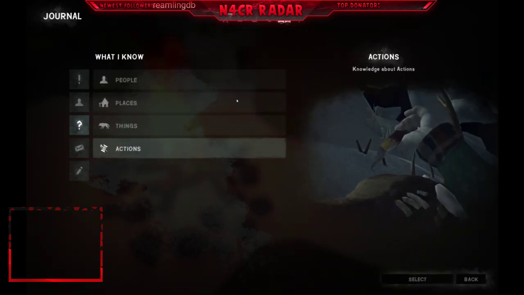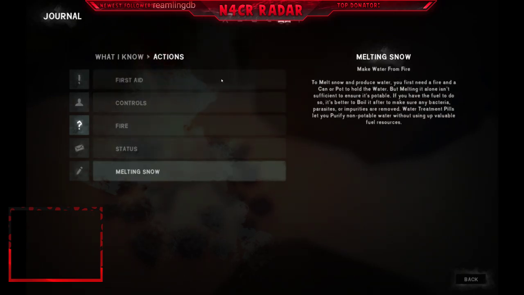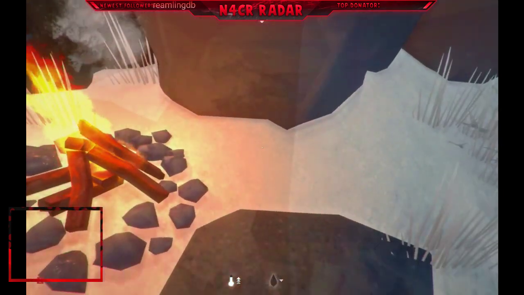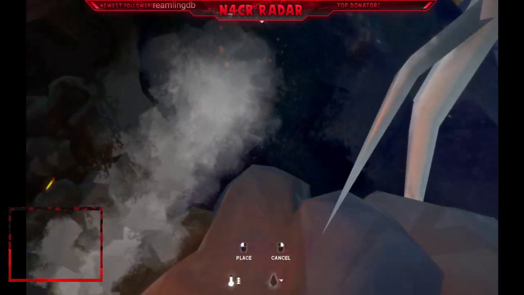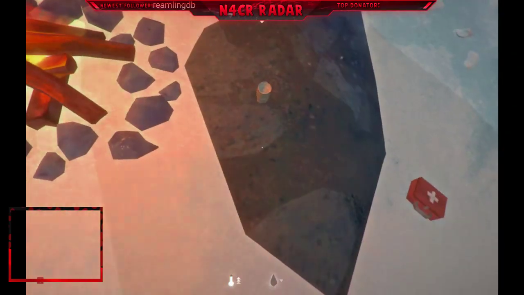Things. Actions? Select. Okay, first aid control. Melting snow. To melt snow and produce water, you first need a fire in a can or pot to hold the water. But melting it alone isn't sufficient to make sure it's potable. If you have the fuel to do so, it's better to boil it. Okay, I've done all this. I have the recycled can. Now? No?